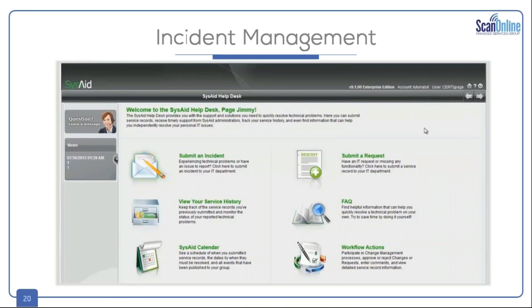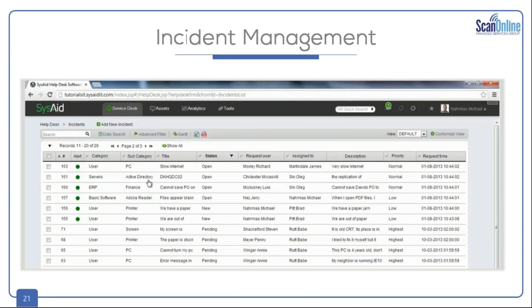The system can be accessed by our customers to submit an incident or submit a request to the MSG team. All service history is recorded here to provide detailed reports on each call for training and management purposes. The final slide shows a deeper view into the incident management system, providing details on escalation, categories, current status, and descriptions of incidents. This dashboard can be customized to give you a bird's eye view into what issues are currently pending for your organization. And at this time, I'd like to turn the presentation back over to Jeff, who has a few closing statements.